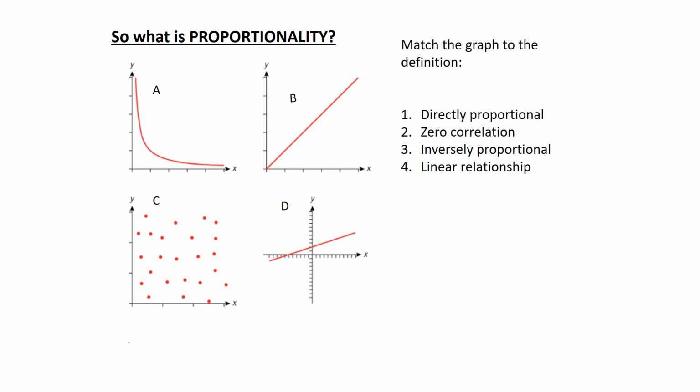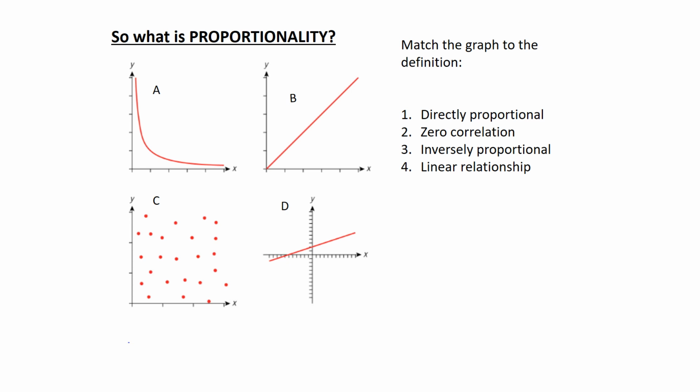There's 0 correlation. Now that's C, because that looks a bit like a chickenpox pattern on the page. It doesn't really show me any correlation. There's no clusters, and therefore we wouldn't be able to put a line of best fit on that. Inversely proportional, and that will be A. So as one factor increases, the other decreases. This can be a straight line, or it can be a curve. Just be aware of that.